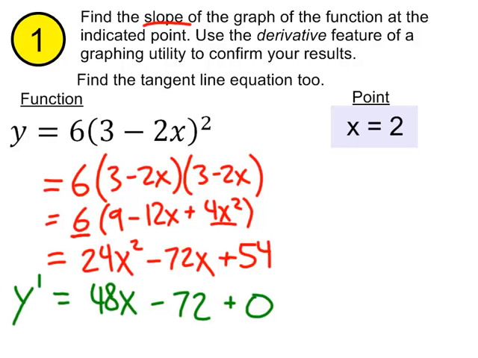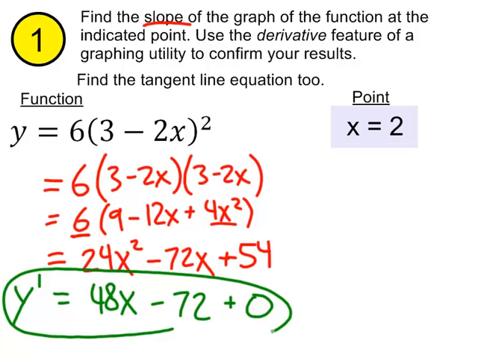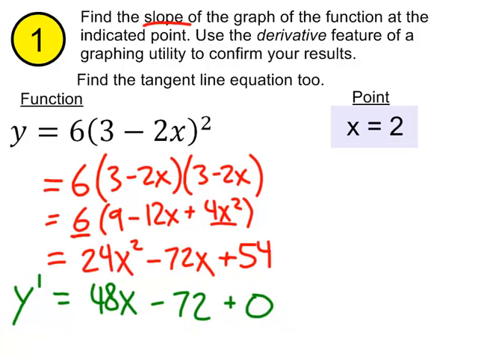As soon as you take the derivative, explicitly say so. Okay? So this is our derivative, and again, this is not the tangent line equation itself. This is the function that will give us the slope of any tangent line for any x value, but it'll just give us the slope.